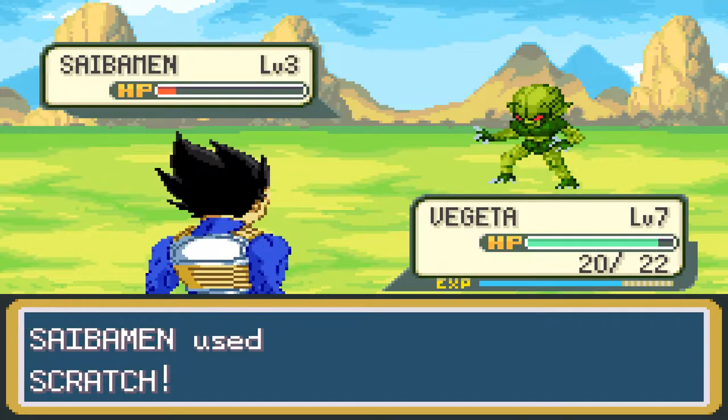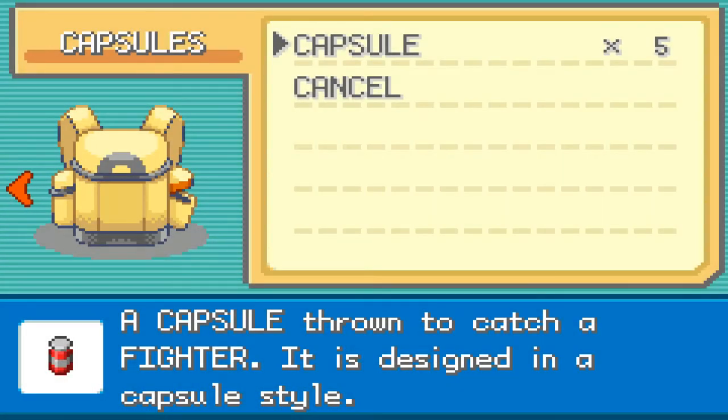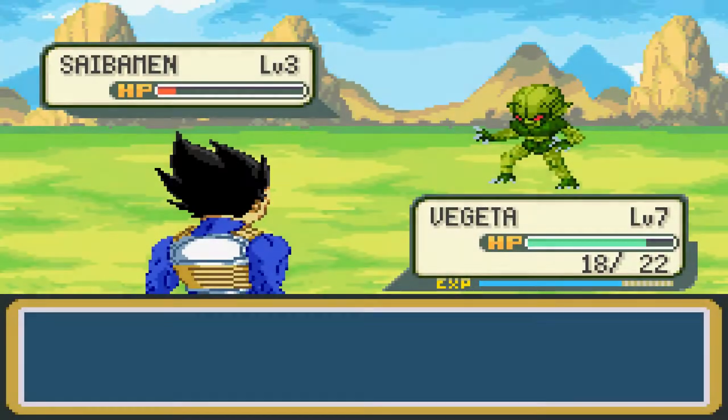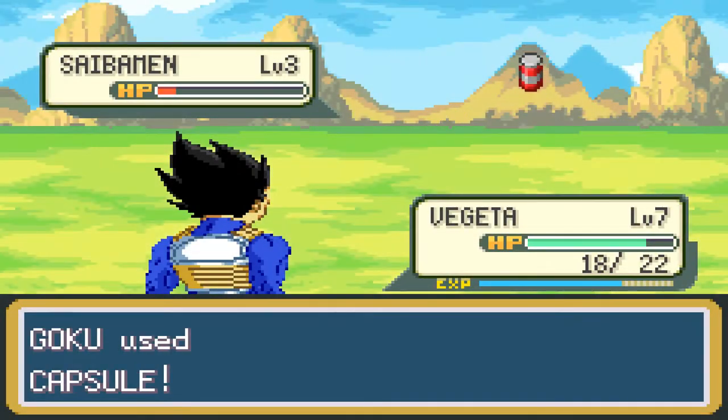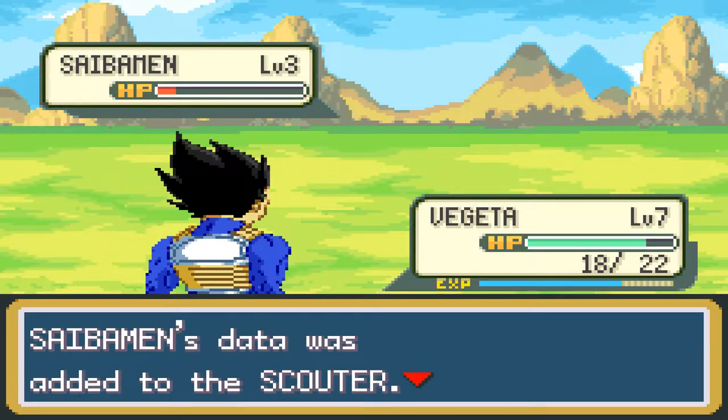Oh, guess we'll use a capsule. The Cyberman. Got him good. Cyberman was caught. Cyberman's data was added to the scouter.